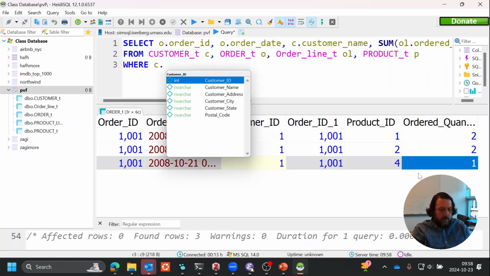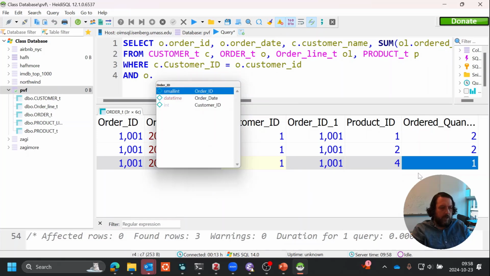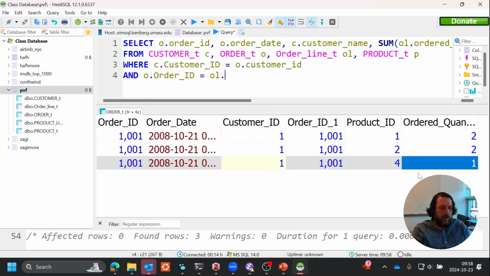So C dot customer ID equals O dot customer ID and O dot order ID equals order line dot order ID and order line dot product ID equals product dot product ID.